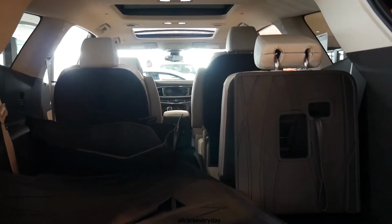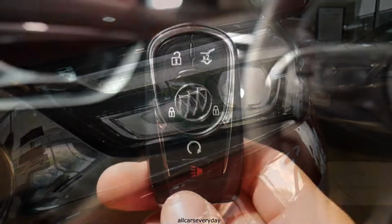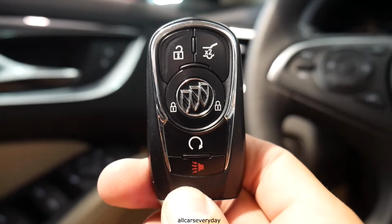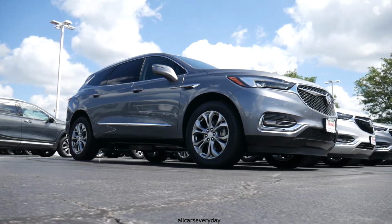The tailgate is hands-free with a programmable maximum height. Again, like its corporate cousin, the XT6 has full LED headlights and DRLs, but the taillights are not LED. There's a keyless access system here as well with remote start, and the final exterior feature worth mentioning is the roof rails. The Buick also has the connected services feature that allows drivers to control the Enclave from their smartphone, the exact same feature in the Cadillac.